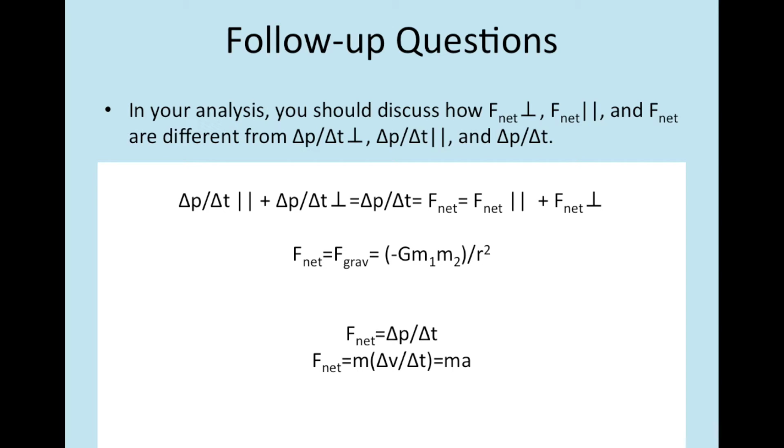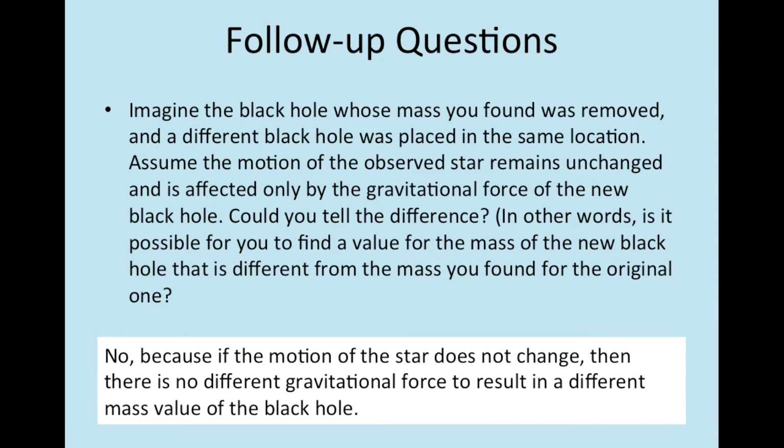Furthermore, the net force and dp/dt also differ in the manner in which each is calculated. In the case of this system, the net force is just equal to the gravitational force on the star, so the equation from Newton's law of gravitation is used to compute this quantity. However, dp/dt must be determined through a computation of change in velocity as iterated by the momentum principle. Also, net forces can be calculated from the sum of all forces acting on a system. However, dp/dt must be determined from observing the motion of an object.